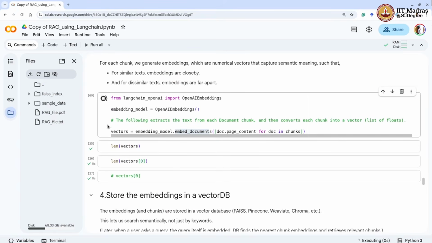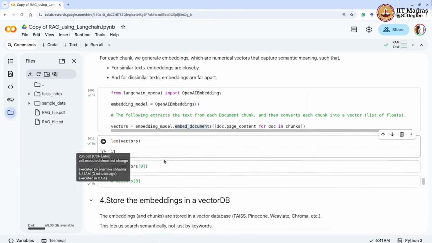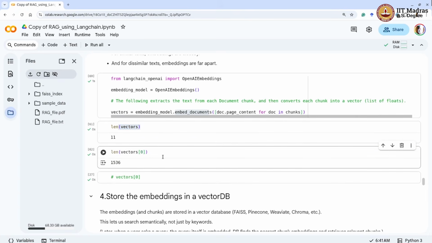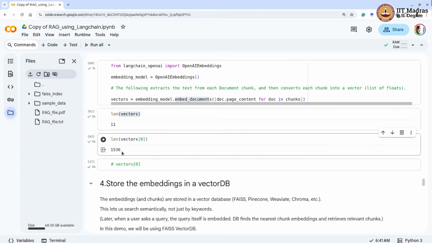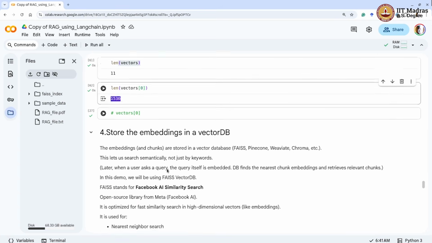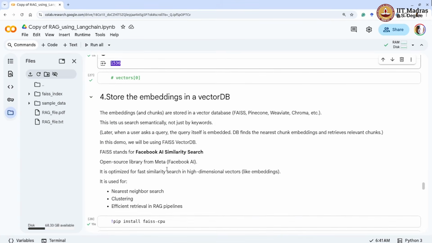To retrieve the vectors, meaning the embeddings, this is how many vectors got produced. There were 11 chunks, so 11 vectors got produced. If you want to see the length of each vector, that is this much. This is predefined. You can change it also, with some parameter. I am using the default value. So this is the length of the vectors that we are getting. That was the third step. We have now created the embeddings.